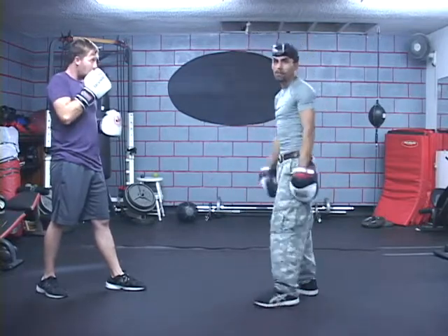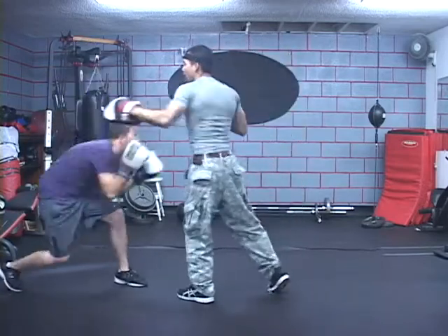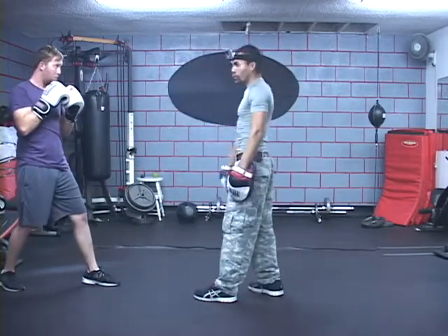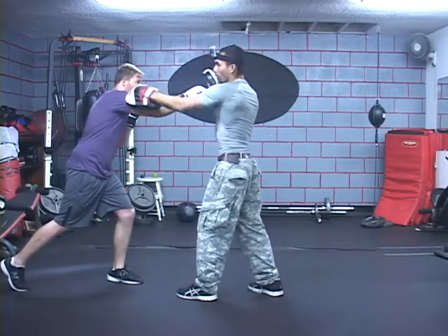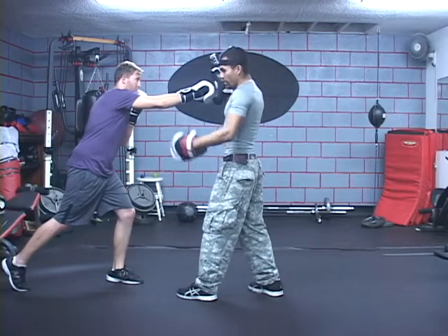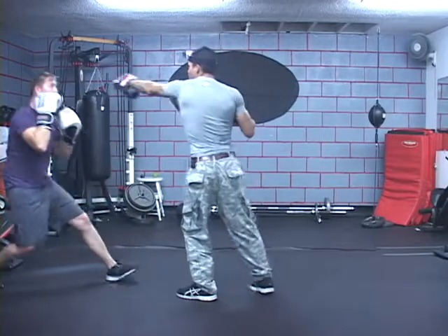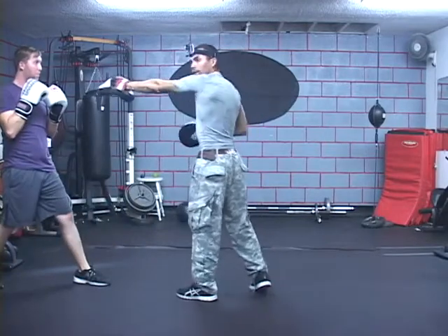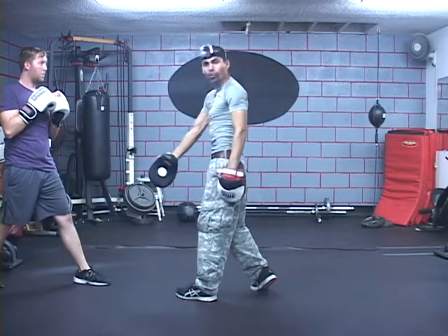So he's going to initiate the one, two — whether he hits it or not — boom, boom, evade. Notice how he's a little bit forward, shoulders forward to throw all that leverage into me. Whether he hits me or not, he's going to drop automatically to change the level of his head so I won't hit him, and he's going to go back to control the distance. Look how far he is — there's no way his punch can reach.